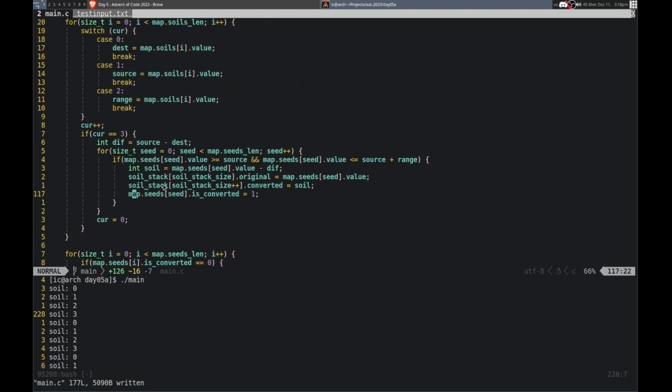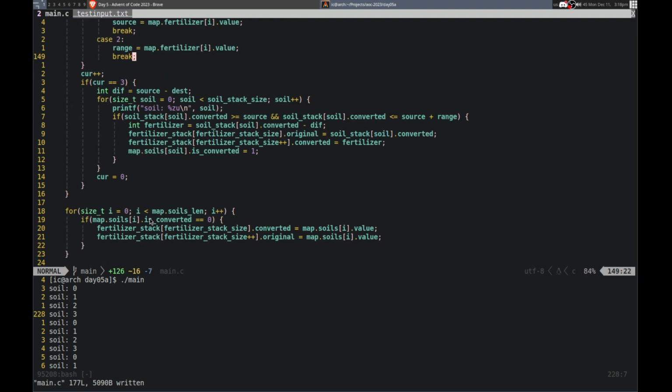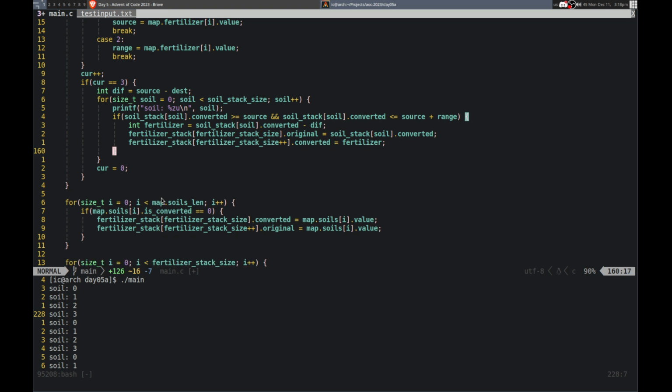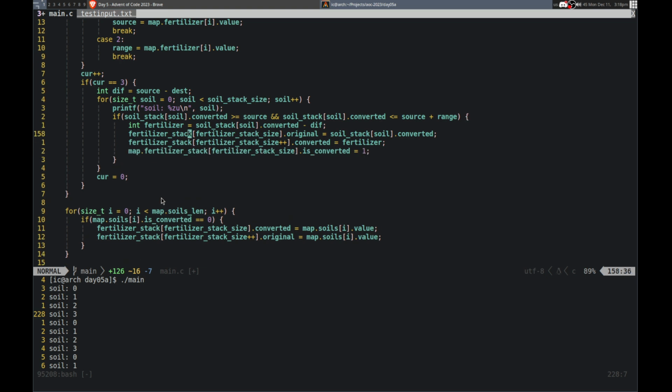Then we could set it to that. Okay, so map dot fertilizer stack size. We can just do that and then get rid of this. It's not actually in the map. So we do that.